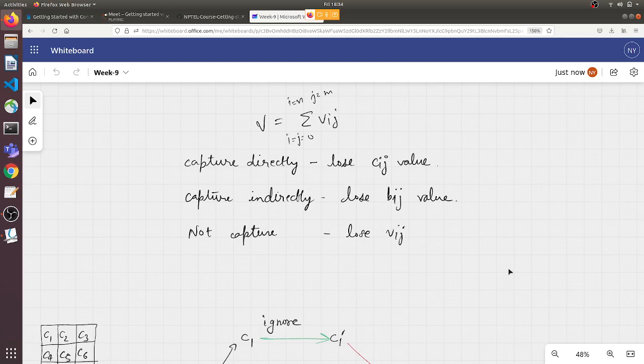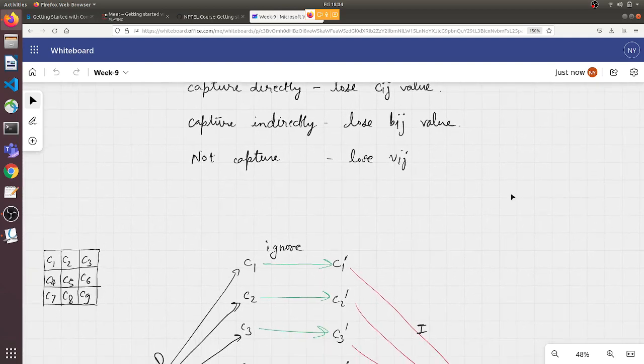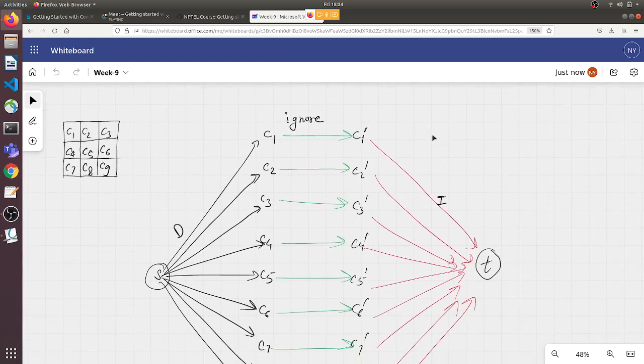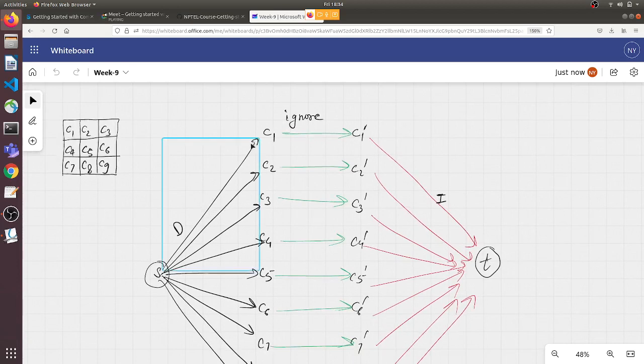Okay, so now can you try again: when you are going to pick a direct edge, what does that mean, and what weight will a direct edge, an indirect edge, or an ignore edge have in this flow graph?